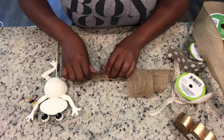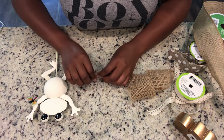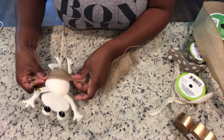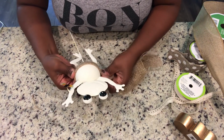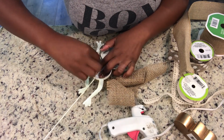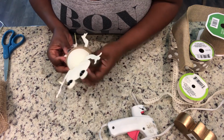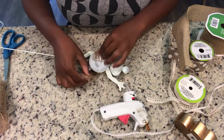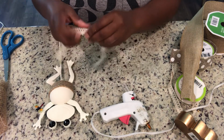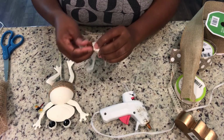So now we're going to start to construct his little pants. I call them pants. I tried to make them look like they were pants or something. What you're going to do is fold the 2 ends in the middle and then wrap it around the bottom of his body. Okay, so the next thing we're going to do is take our lace ribbon and tie it into a bow, just like you would if you were tying your shoe.